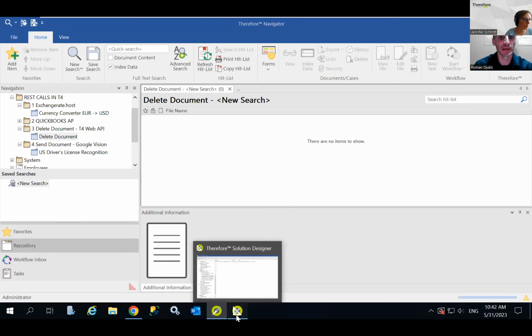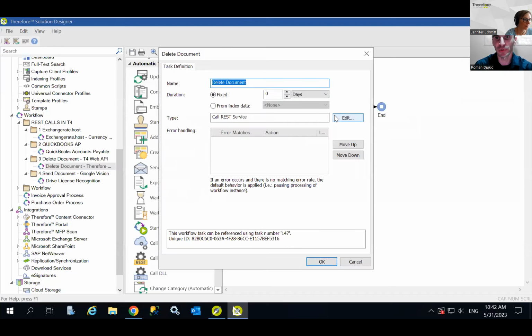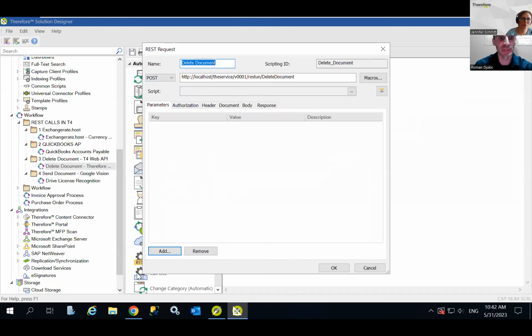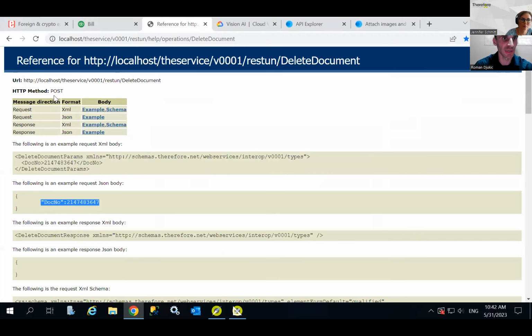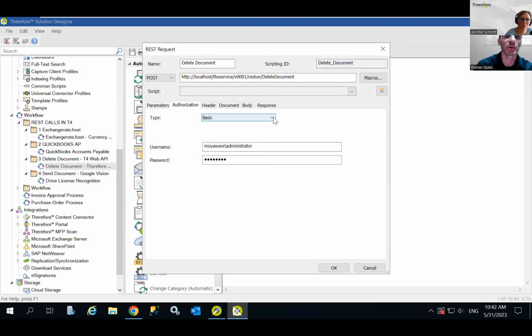And on the configuration side, how that was configured, very simple again. So new call, you have seen here that it was a POST method, and this is the URL that is used. As authorization here, we are using a basic type in this case because I'm using a Therefore user from my environment.